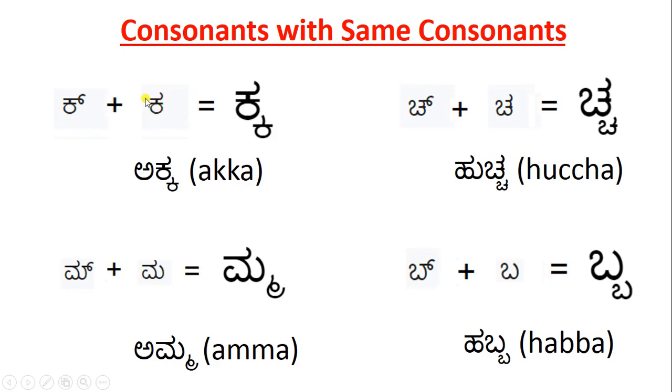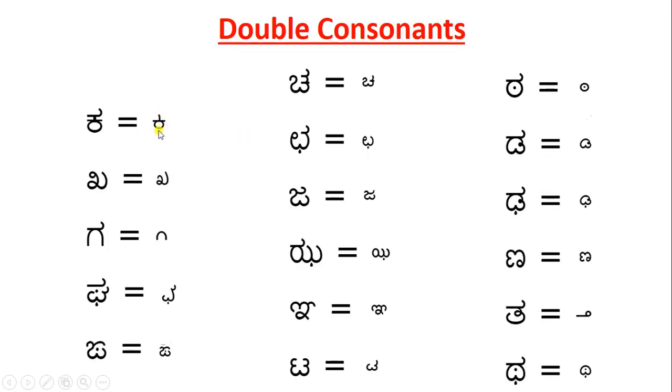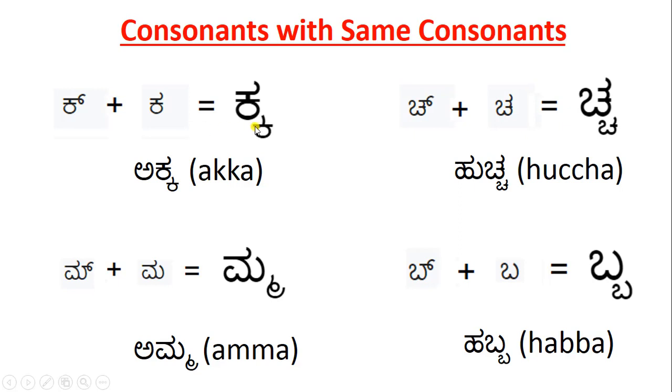And this is the double consonant. And even though the double consonant looks like this, k, we write the symbol that is used for this consonant or sound. So if we see here, this is the symbol, or double consonant, of this. So we write that symbol, and generally we write it below the main consonant and to the right side. If you see here, this is to the right of this, correct? If you write it here, it would be left, but we do not follow that. We generally write below and to the right. If it is confusing you, let us move to the next example and see.